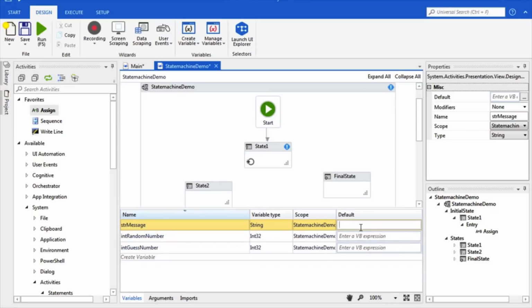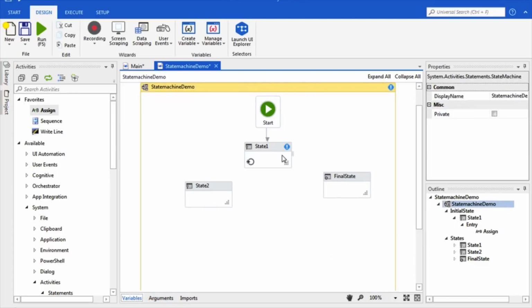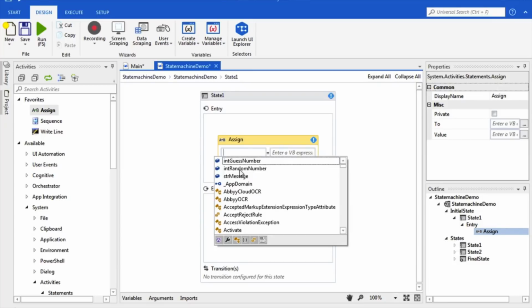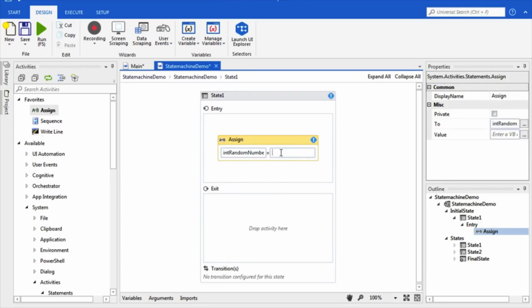And inside of here, we're going to type "guess a number from 1 to 5". Close this. So go here, control space, random number, new random parentheses dot next open parentheses 1 comma 5 close parentheses.